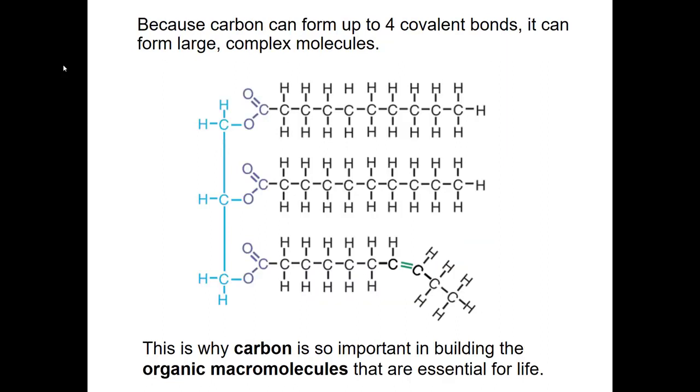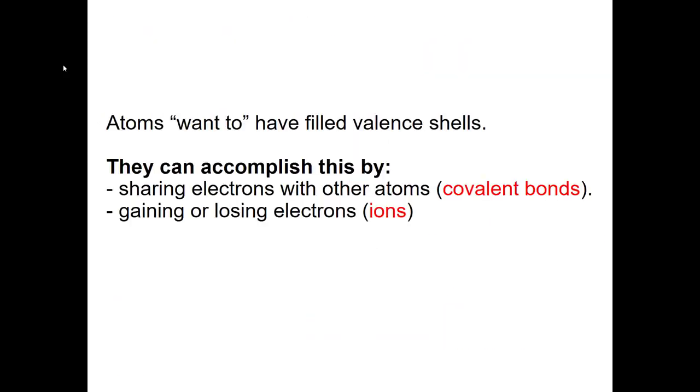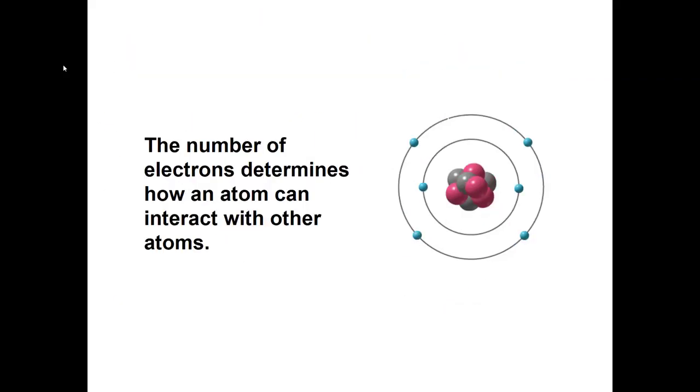So carbon is a really special molecule when we're talking about covalent bonds and when we're talking about the chemistry of life. So if we just go back here to look at our carbon atom again, one of the things that's really useful about carbon is that it's trying to get this shell with 8 electrons, and it has 4 electrons, and that leaves it 4 open spots to bond with some other type of atom to form a molecule.